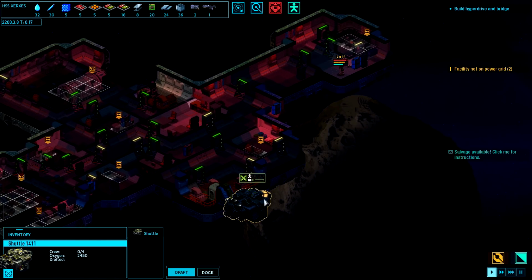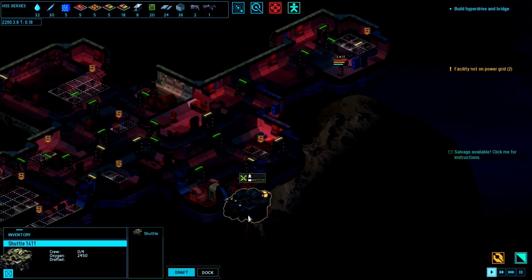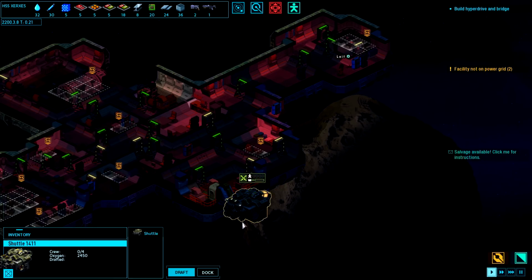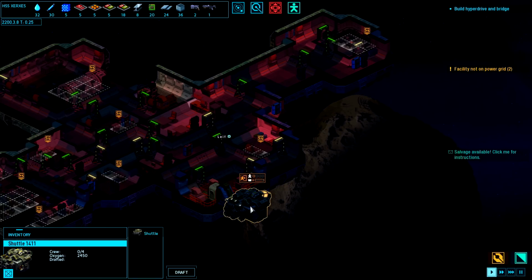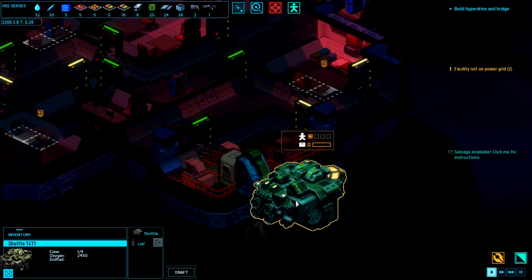So we need to select this and we need to, what is it, control? Multi-select? How do we multi-select? Just like that. Undraft you. Undraft you. Okay. Now what do we do? Read it again. Select explored ship and go into salvage mode. How do we do salvage mode? Well, Leaf is going into here. Right. Okay.